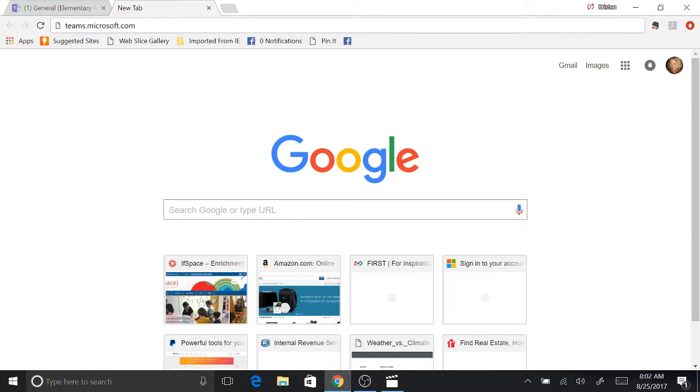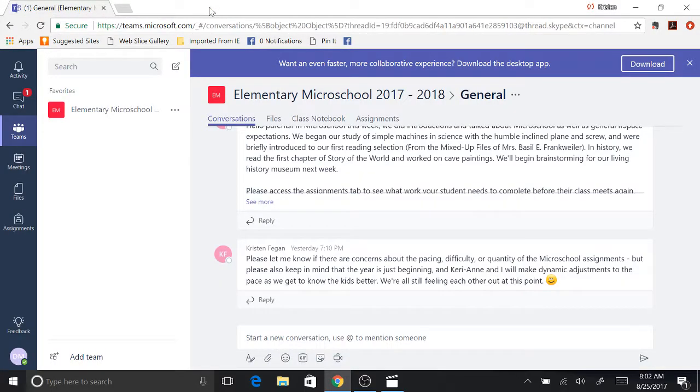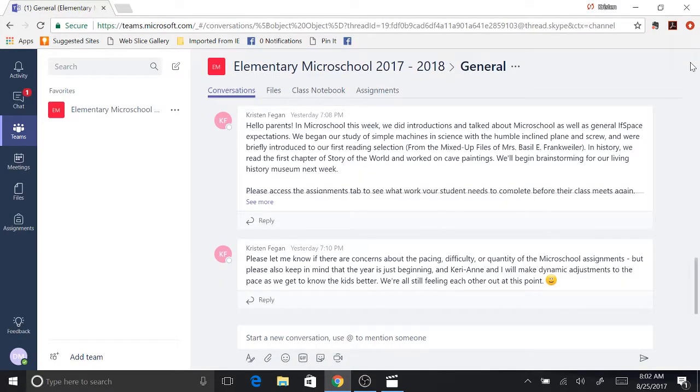After you log in, you'll be taken to the landing page, which looks like this. And on the left-hand side, you should see your student's Microschool section here. And then on the right, there's a chat window. This works just like Slack or Hangouts or Discord or Skype, whatever you use for chatting. This works the same way. It is a general chat. It's visible to everyone who is in the team.